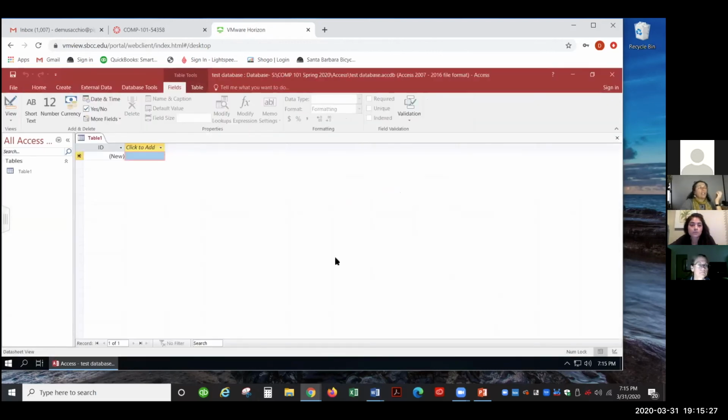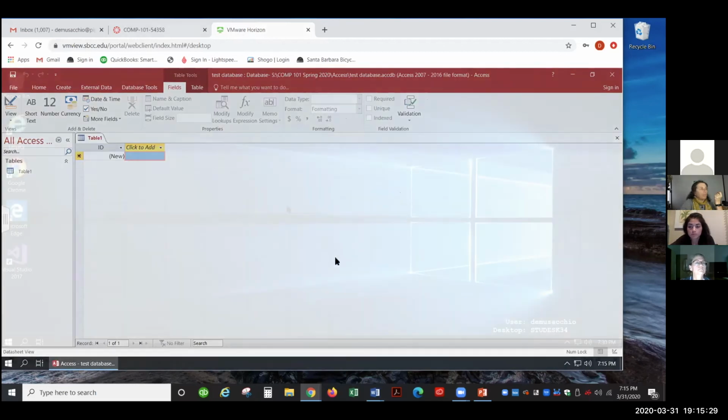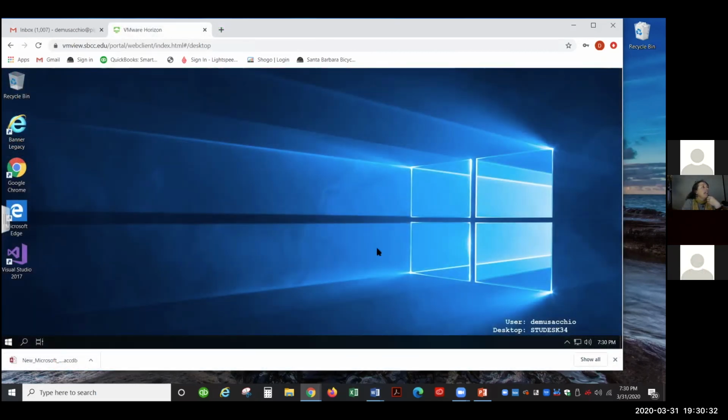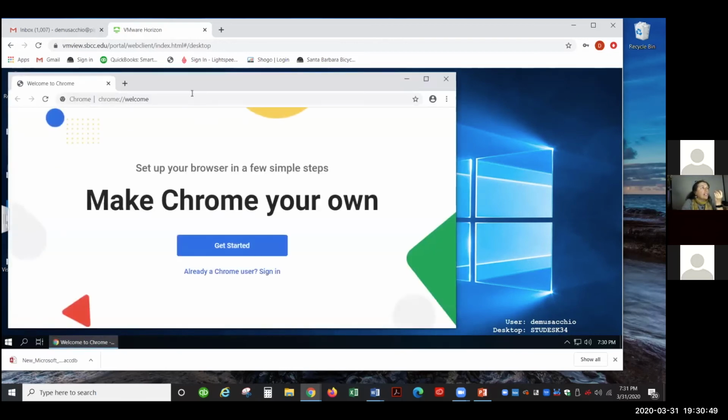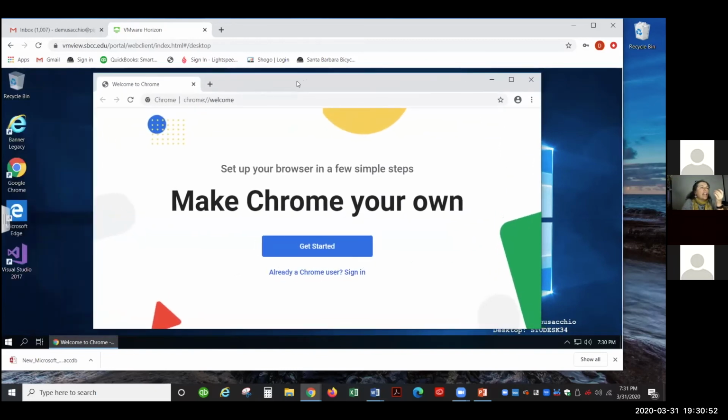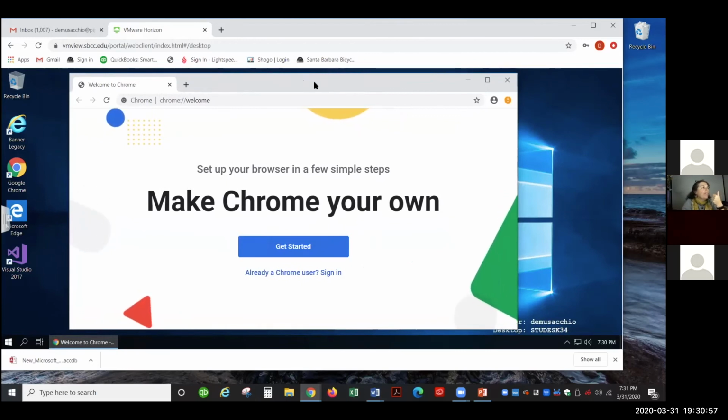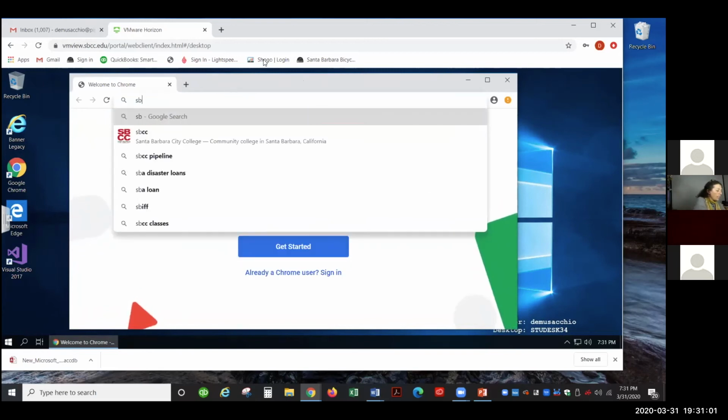And now we're actually in a new database. Go to your own Chrome tab. In the Windows, imagine that you're sitting in front of your school computer. You go to Google Chrome over here. See the difference? It's the school's Google Chrome. Click on that and open that. So now you have a Google Chrome inside of this school computer. Does that make sense? Hopefully. Yes. And now you click in here, and this is where you go to sbcc.edu.